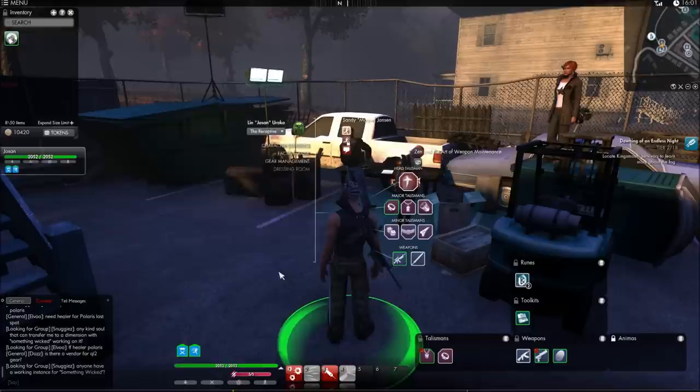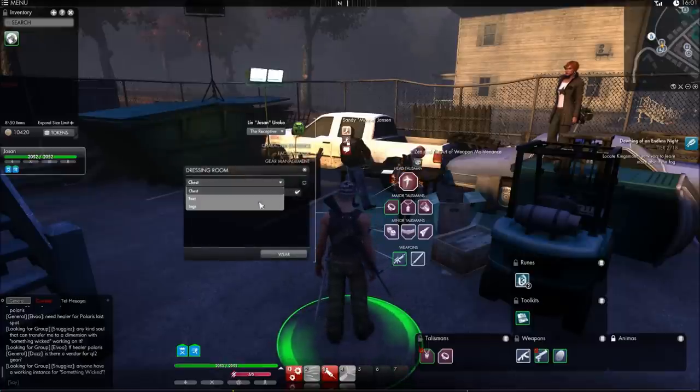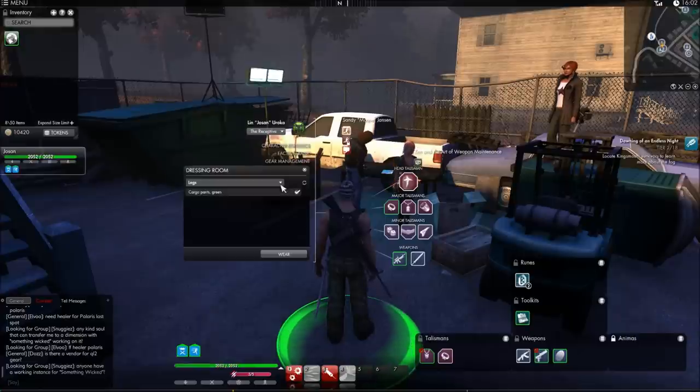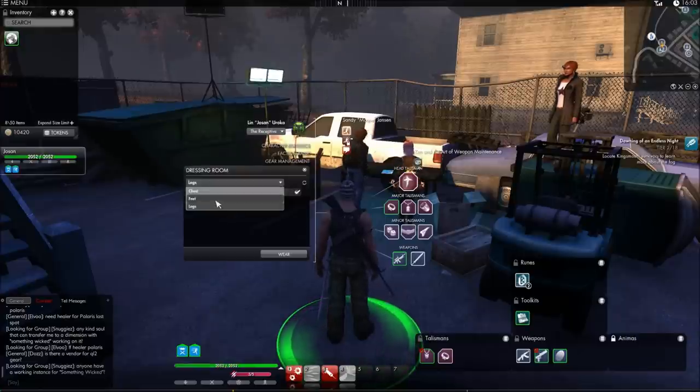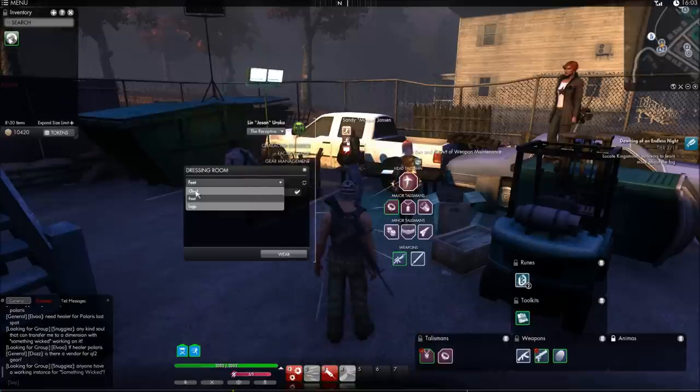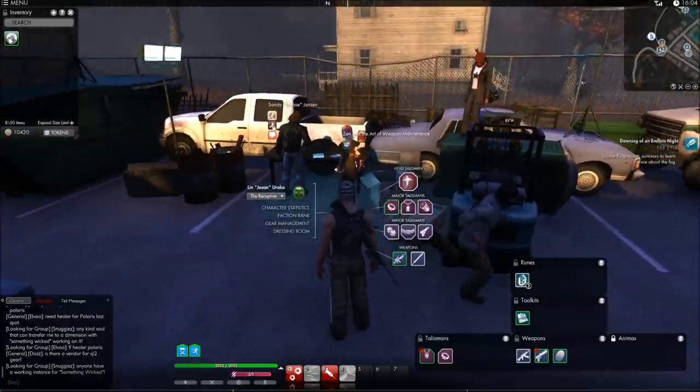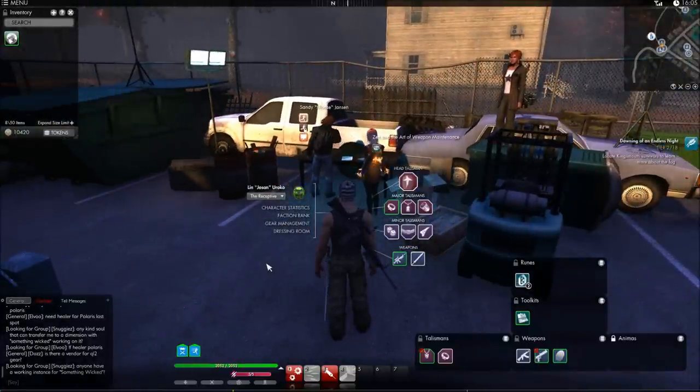The dressing room, pretty self-explanatory. Whatever gear you buy, whatever gear you unlock, as far as your clothing goes, it's all in here. You can equip different things. I only have one outfit right now because I just started this character, but in my other two characters you'll probably see me switch a few outfits around, and that's where you do it.